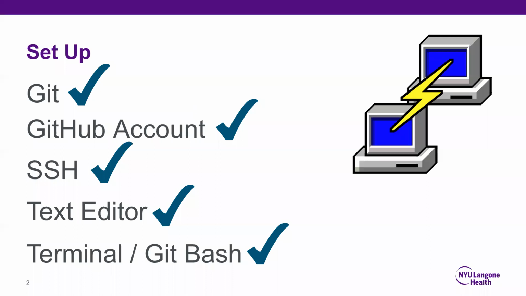All right, I want to make sure that everyone has completed everything that was included in the pre-workshop instructions. That means making sure that you have Git installed on your computer, that you have a GitHub account if you don't already have one, and then adding an SSH key to your computer and adding that to your GitHub profile. And make sure that you have a text editor close by that you can open, as well as the terminal or Git Bash. So terminal if you're on a Mac and Git Bash if you are on Windows. Can I just get a show of hands? Please use the thumbs up emoji to show that you have all of this and that you're ready to go.